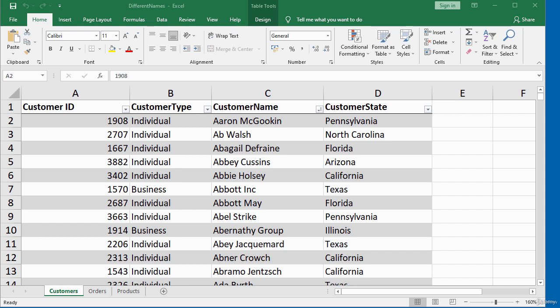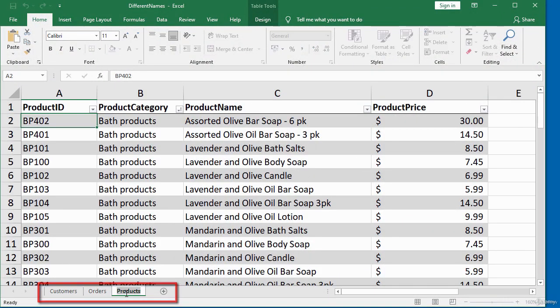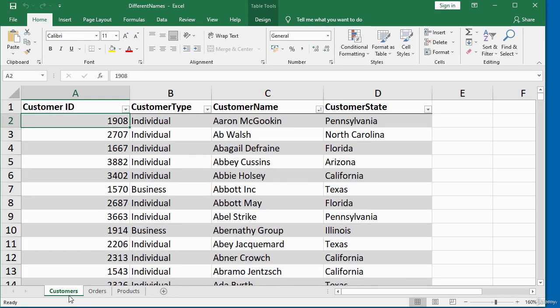I've got a workbook opened, and this workbook has 3 sheets. On the bottom here, we have the customers sheet, which is what you're currently looking at. We also have the orders sheet, and we have the product sheet. So I'm going to go back to the customers sheet, and the focus here is this column or field called the customer ID.